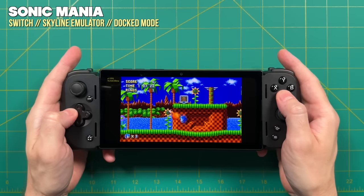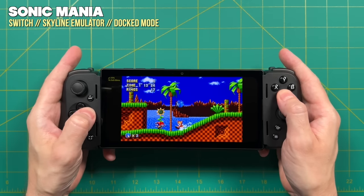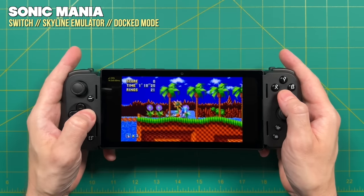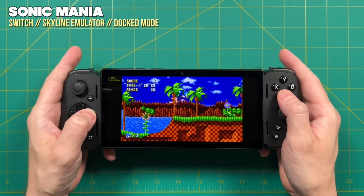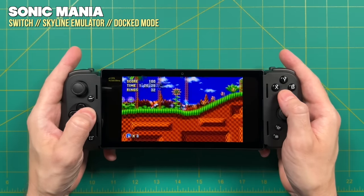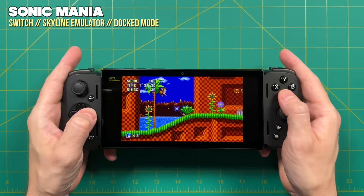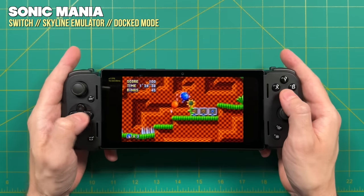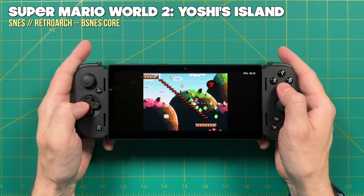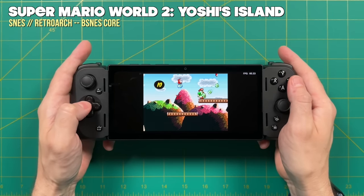My main conclusion when it comes to aspect ratio is that 16 by 9 is the most fitting ratio when playing games on the Razer Edge. You're still going to have black bars on the sides and it's a little bit of wasted opportunity when it comes to screen space. If you're considering the Razer Edge, think about what type of game you're planning to play. If you plan on streaming, Android games, or playing games that are naturally in 16 by 9 or can use widescreen, that might be a good fit. However, if you planned on playing 4 by 3 content like Super Nintendo or other classics, you may not have a good time. Personally, I don't plan on playing any 4 by 3 systems on this device at all.